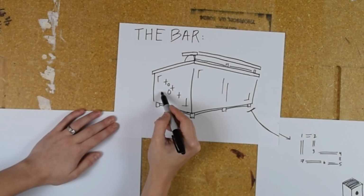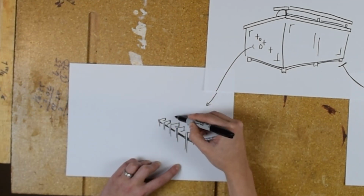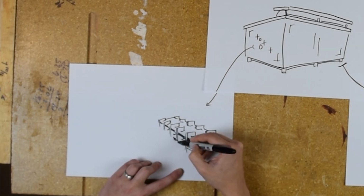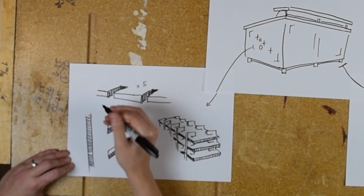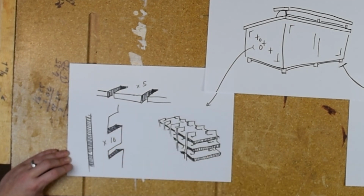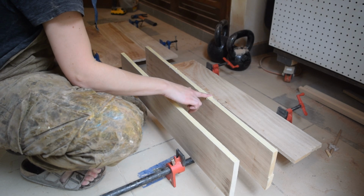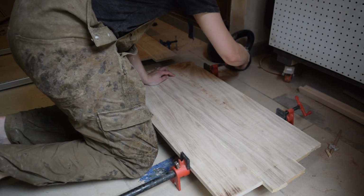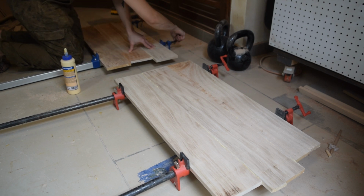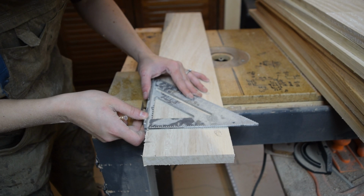With the feet done, it was time to get to the wine rack. Using a series of lap-jointed shelves and supports, I created the frame for the wine rack. This whole unit would slide in behind the open panel of the short side of the bar. I started by gluing up the panels that would later become the shelves. While those dried, I got to work on the support lap joints.